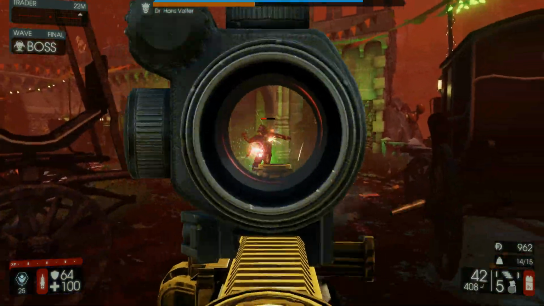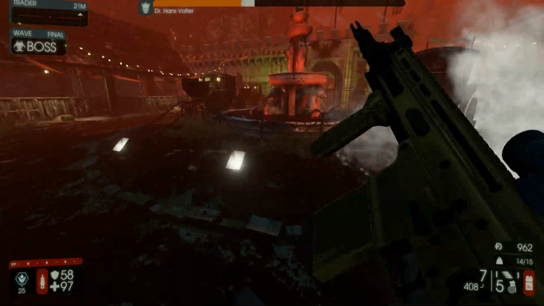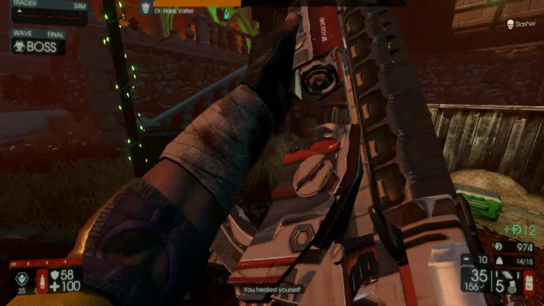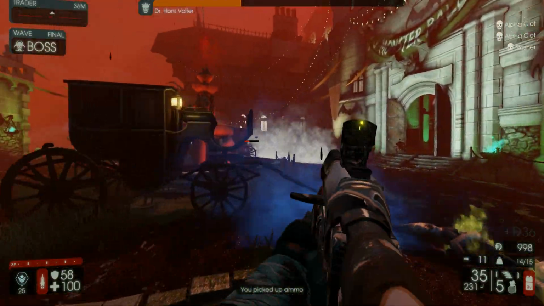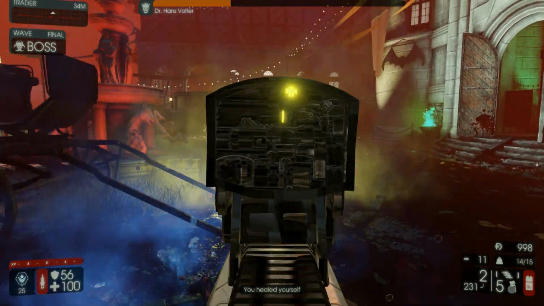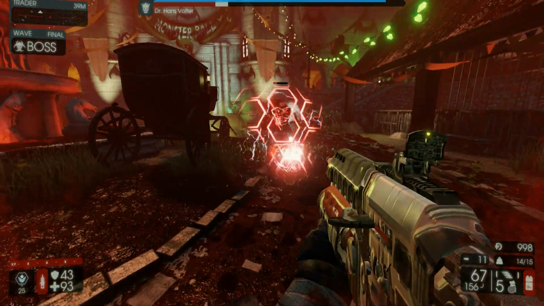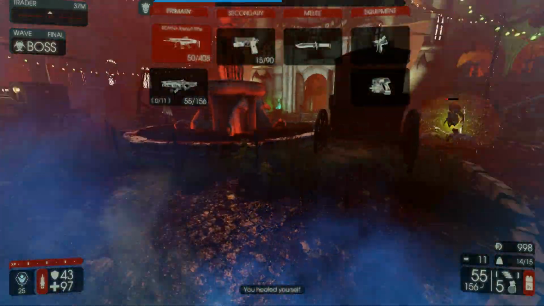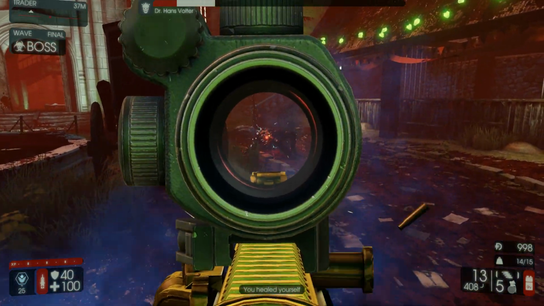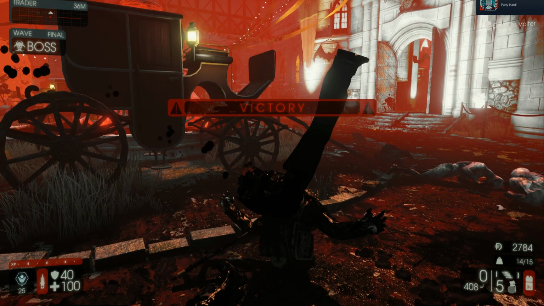Alright, let's try the SCAR a little bit. Uh-oh, okay, he almost got me. Can't risk it again. Alright. With my no iron sights, I should be sure to get him. Right? Oh no. Oh no, he's after me now. Alright, he didn't get me this time. Not this time, Hans. Not this time indeed. That's right, you're down, son.